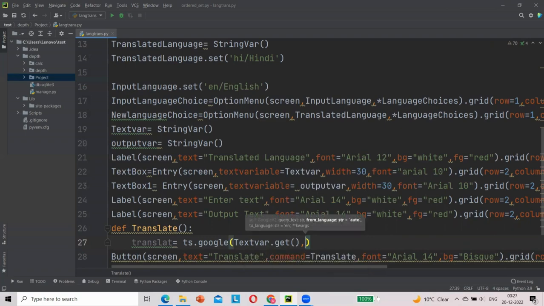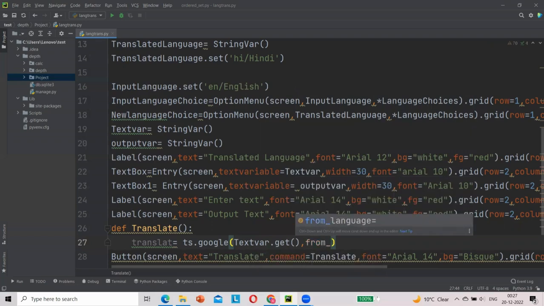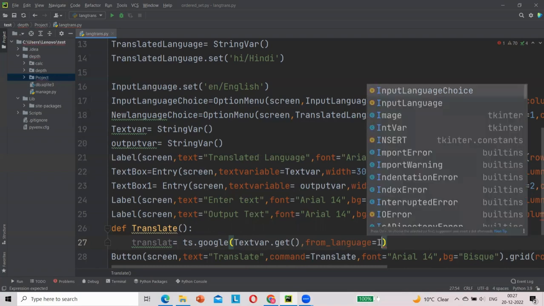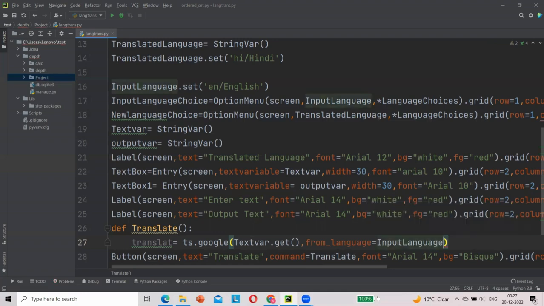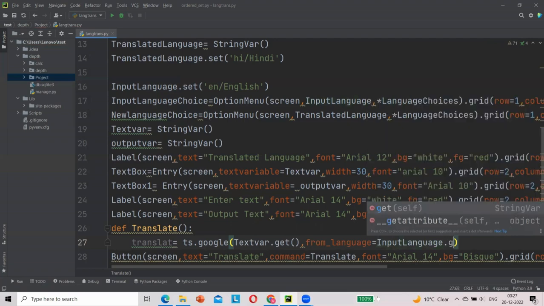Take from language equal to the input language choice dot get input language dot get.